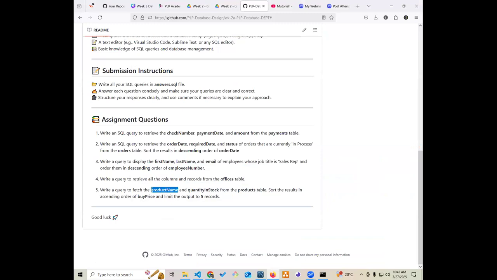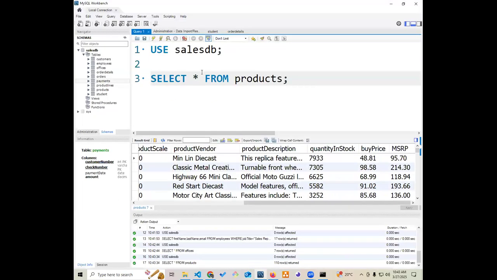So select product name, quantity in stock, from products.